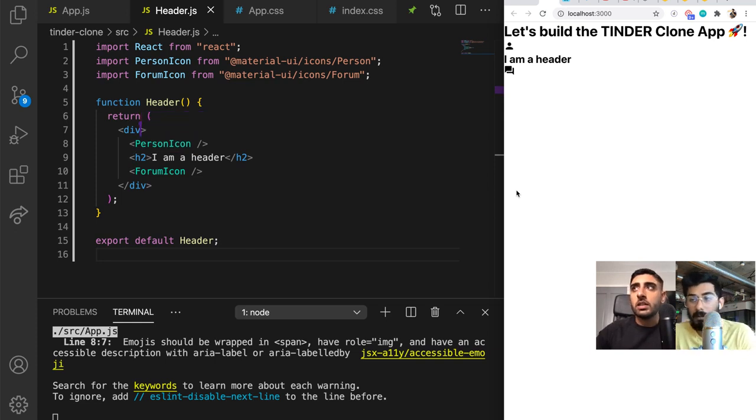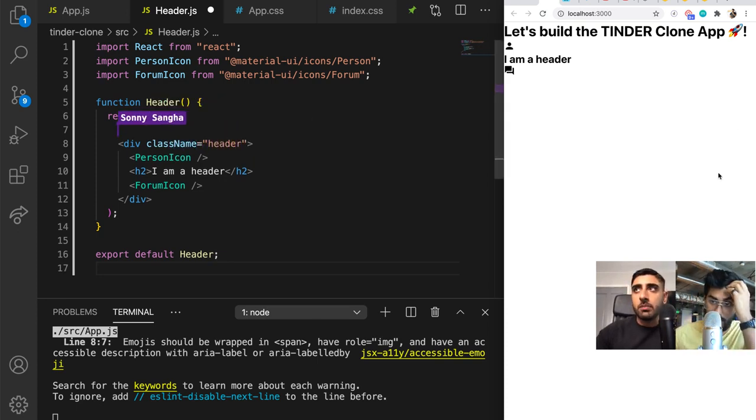So in order to get this working, guys, we're first going to give this a class name. We're going to give this a class name of header. And we use something called BEM for our naming convention. So I recommend everyone goes ahead and learns this because it's a really, really handy way of naming your CSS variables and your class names. I'll leave that here. Yeah, BEM. So we're going to call this header.